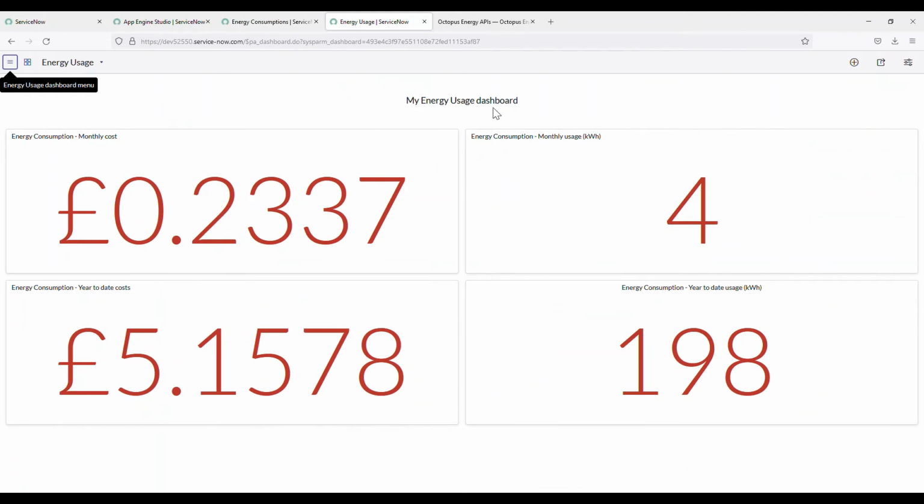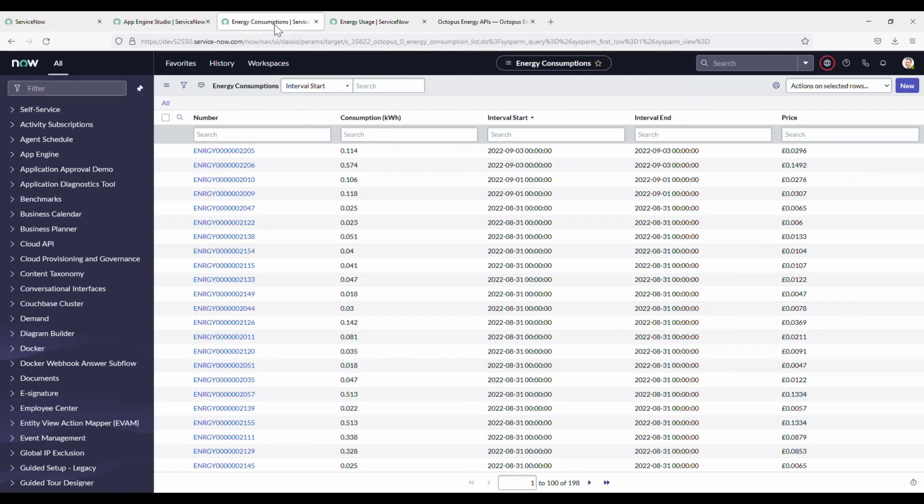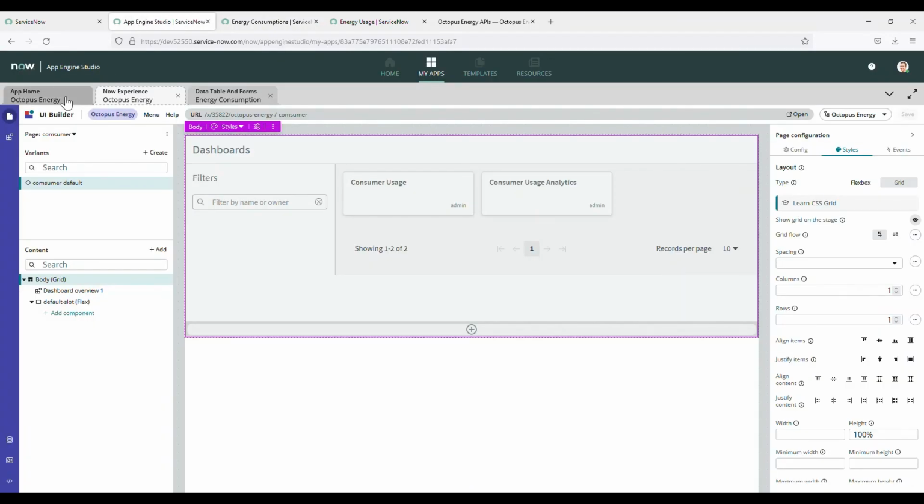This is the energy dashboard that I've got. It shows me the monthly cost that I've consumed so far in the last 4 days, and the kilowatt hour units that I've consumed in the last 4 days. And again, this keeps increasing, and the dashboards will show me the right count as we go throughout the month. And again, there's a very simple table at the back end. As I said, we've got records, so we have the data coming in at an interval, a start and an end, what the consumption was at that time, and the price against it. It's pretty easy to create these kinds of applications.